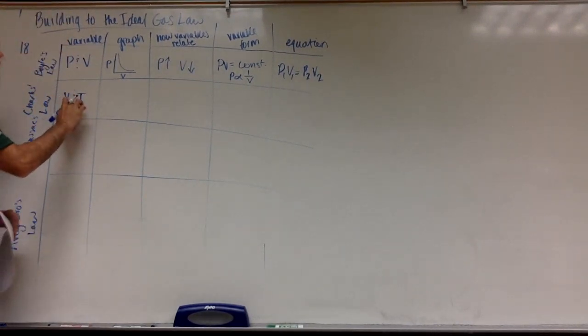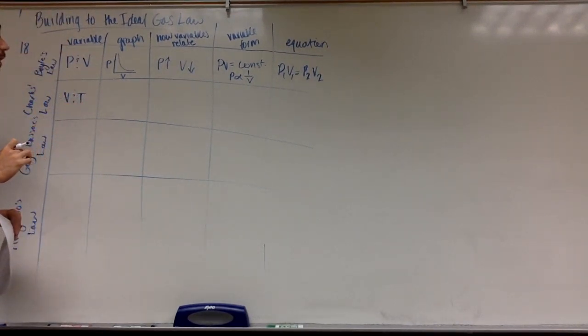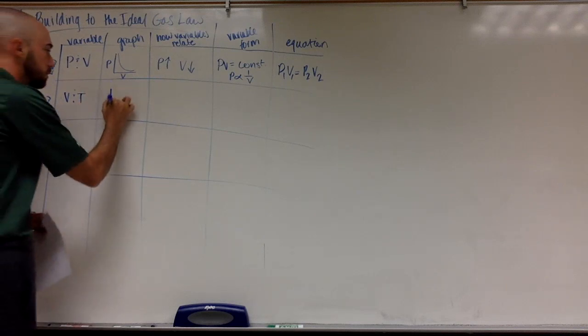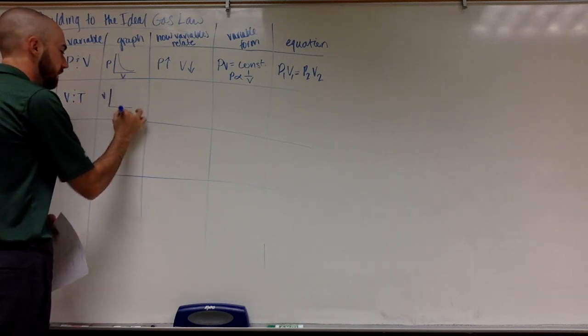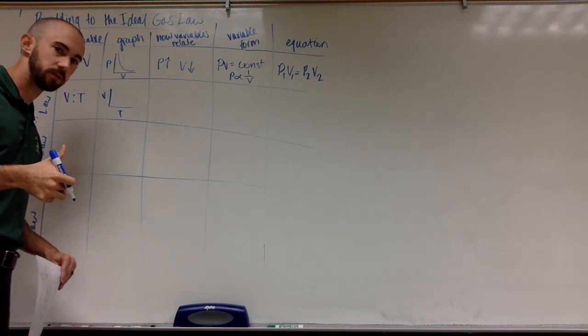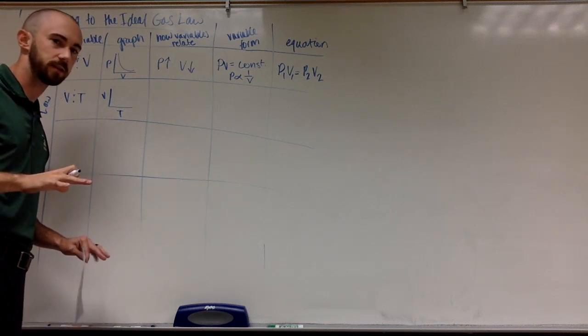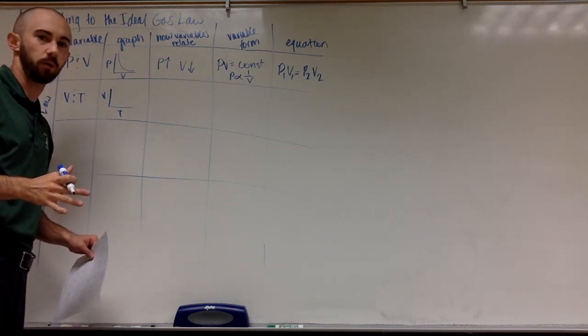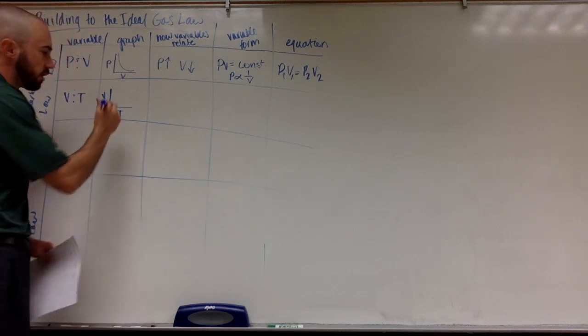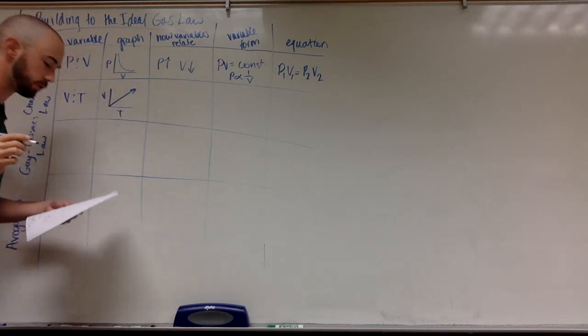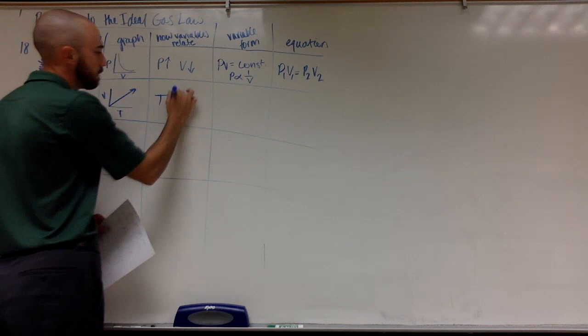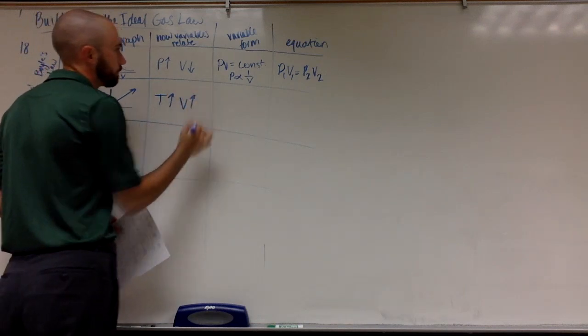But in this one, volume and temperature are going to be your variables. So if we look how volume is affected by temperature, if I increase the temperature of something while holding its pressure constant, well, pressure is going to go up if I warm it up, right? So I need to increase the volume. So we'll see a linear relationship here. That means if temperature goes up, volume goes up.